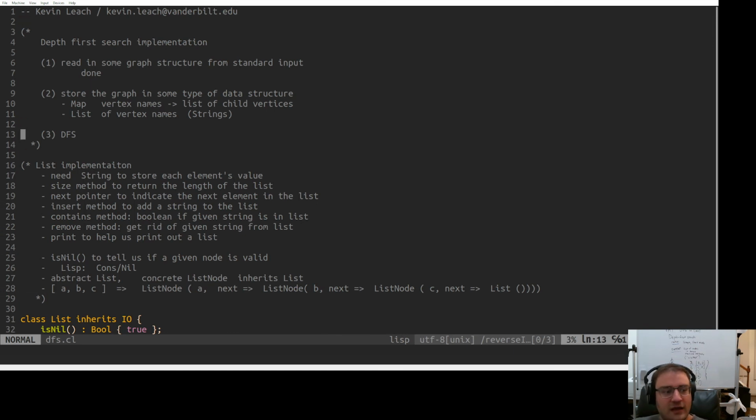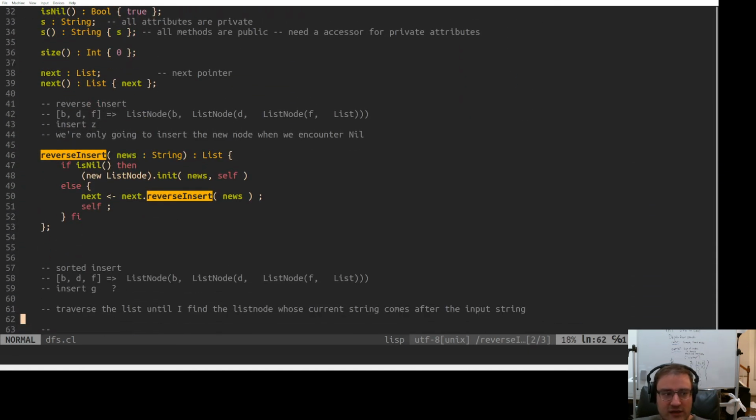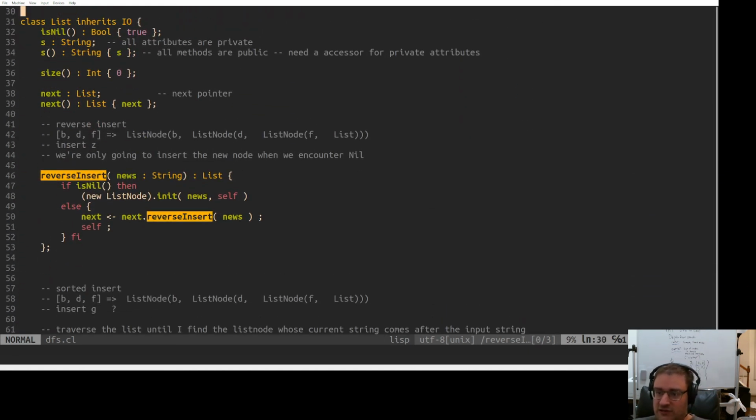Right? So in this list method, we had to hack together some things. We don't have null pointers in Cool, and so the traditional method of building an iterator and checking, is the iterator null, or are we at the end of the list? We had to hack that together using two different data types. We had this list class, which was this abstract, empty, nil list that would represent the end of the list.